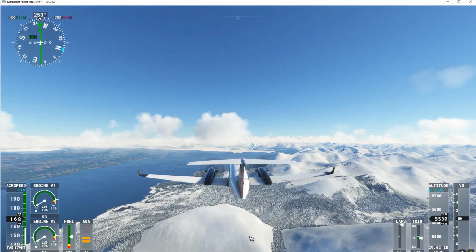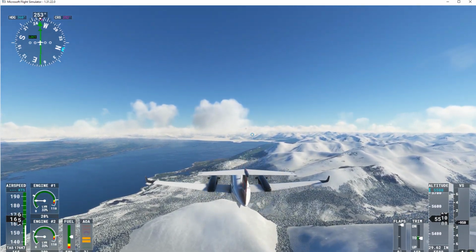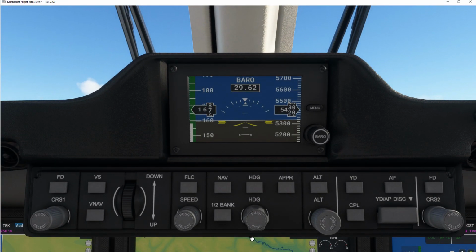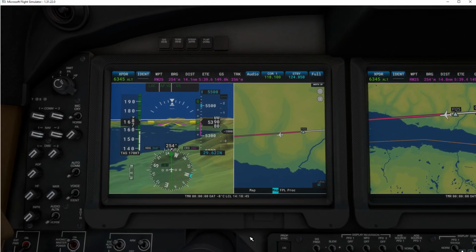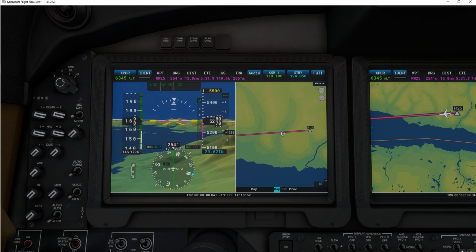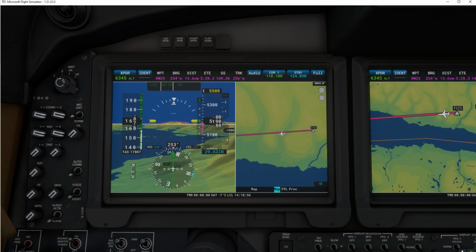Let's take a look here. Make sure we don't get our airspeed too slow. So we should pick up the glide slope very quickly. Yeah, so we're on the glide slope right now. Normally you have to be around 3,000 feet to pick that up, but you can hear the beeping, and the plane is now descending on its own. I'm just going to check the barometric pressure again.